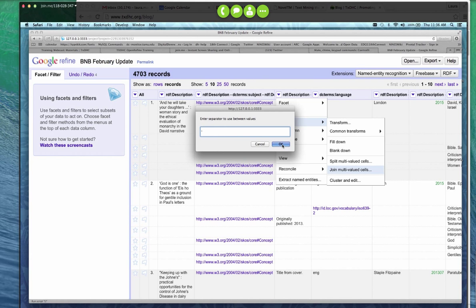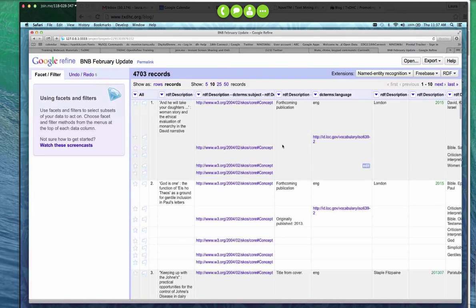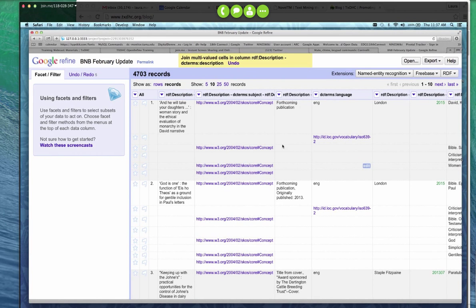Go ahead and leave it and press OK. And what that will do is join all the multi-valued cells in my entire 4,700 records data set. And you'll see in record 2 now that all information is just in one row, one cell.